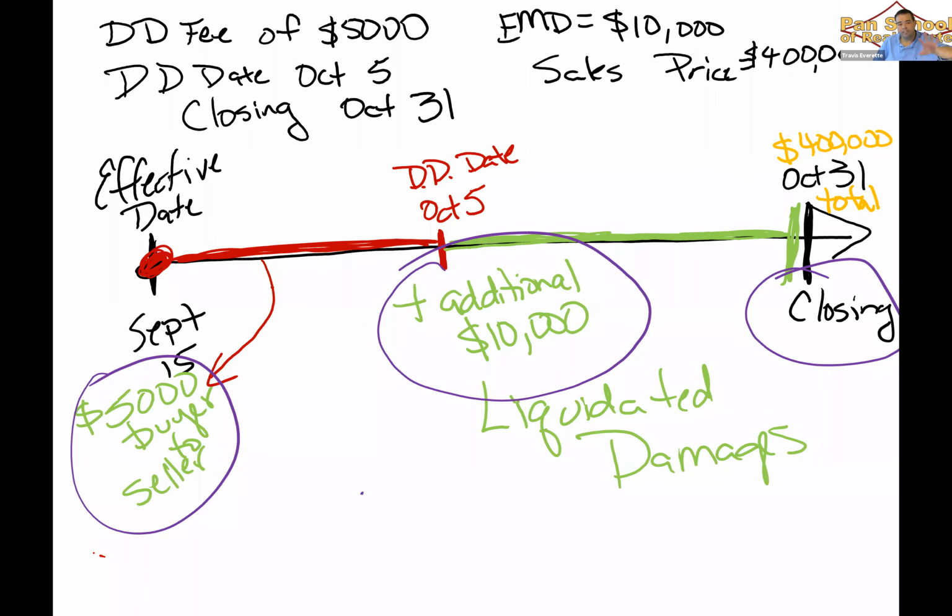Okay. But here's the thing. Here's the brilliance of this contract, whether you like it or not. There are no contingencies in this contract. We don't need contingencies in this contract, because normally what would a contingency help somebody get back? Their earnest money deposit, right? Can a buyer get their earnest money deposit back in this contract for any reason at all?